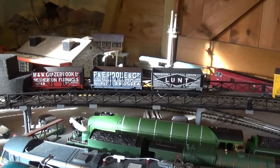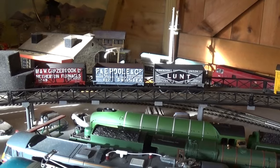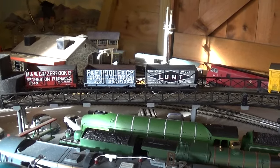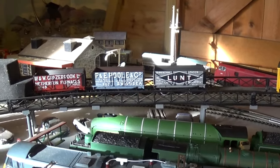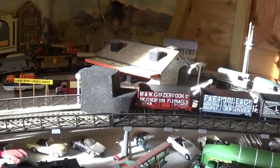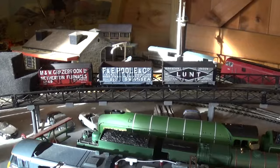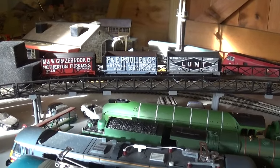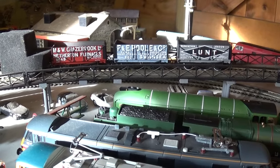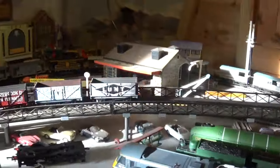Back in the day you had vacuum brake wagons, and some wagons had no brakes at all other than a brake you pinned down on the side of the wagon. Here we have a heavy gradient with three wagons, and they've all had the vacuum brake applied so they're stationary. The vacuum brake is represented by that piece of black sponge - all the time the vacuum is there, the brakes are hard on. But overnight or over a weekend, very slowly the vacuum leaks away and the brakes slowly release, and I'm going to simulate that.